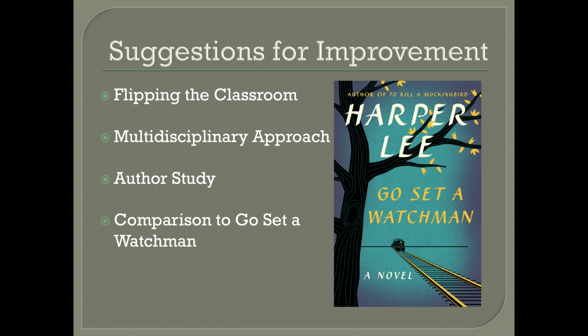Suggestions for improvement. Of course, you could flip the classroom, which would really be great in that you could have the major focus of reading the book done at home. That could be done either through audiobooks or through hard copies or digital copies of the book. A multidisciplinary approach would be really helpful for this unit. For example, if this unit could be taught in tandem with segregation in social studies, it would really allow the students to be totally immersed into the concept of segregation.